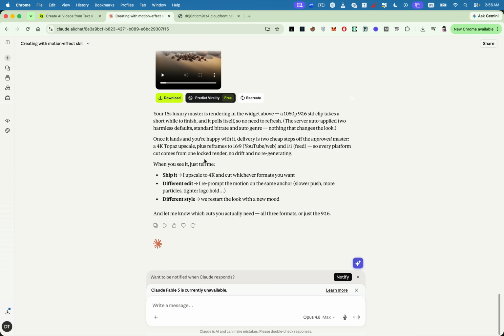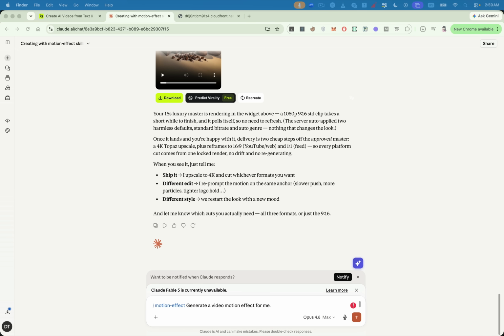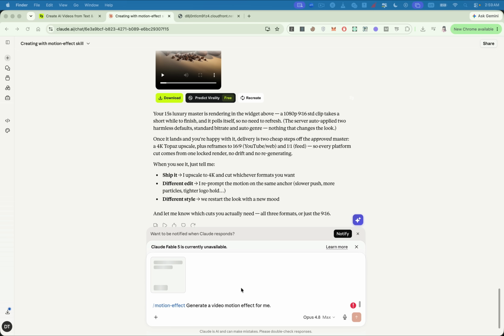To see how Claude with the Higgsfield MCP can handle and create multiple types of video motion effects from any product input. Same skill, a completely different product. Puff Nova, a bold, spicy snack. Again, we call the motion effects skill using a / command. Then simply drag and drop a product image into Claude's chat box. Add a simple prompt like create a video motion effect for me.